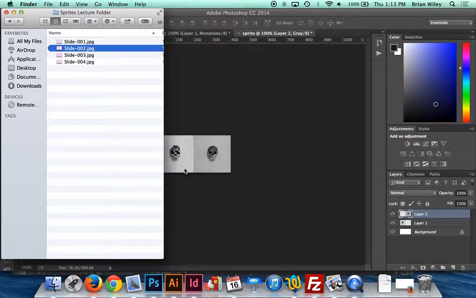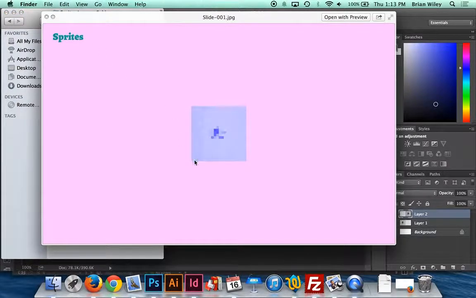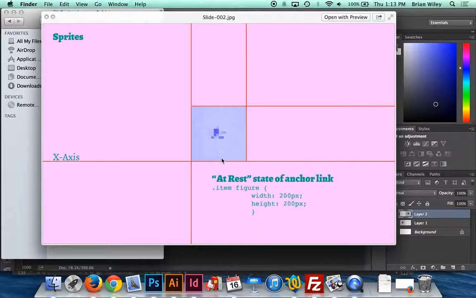What's going on behind the scenes is this. So here is what we're essentially looking at in isolation on the web page, right? We have our field, we have our div area, that's 200 pixels by 200 pixels. Here it is at rest. Here's the x-axis, the y-axis is unlabeled, and then these just give you a point of reference. It's 200 pixels wide, 200 pixels tall, but again, you could change that to whatever as long as your image size corresponds to the width and the height. So here we are at rest, no mouse over.